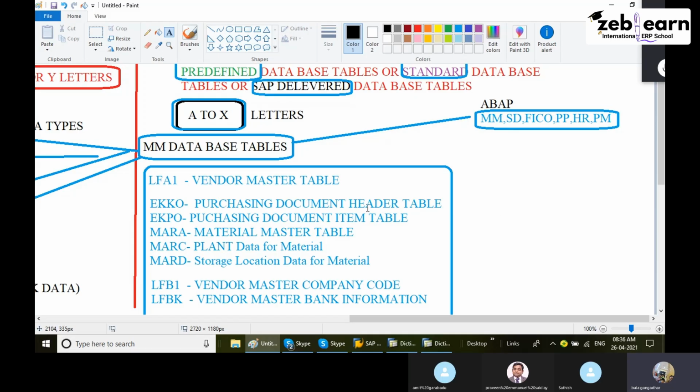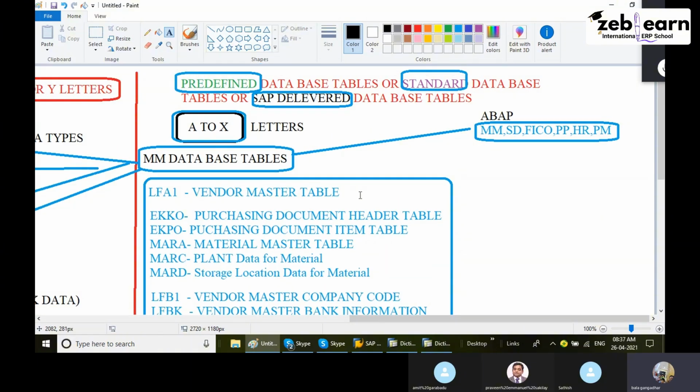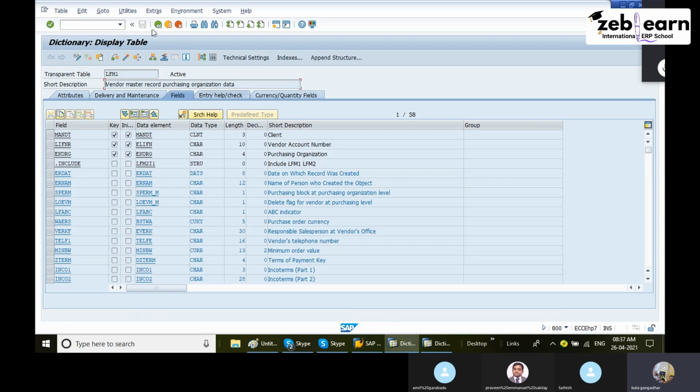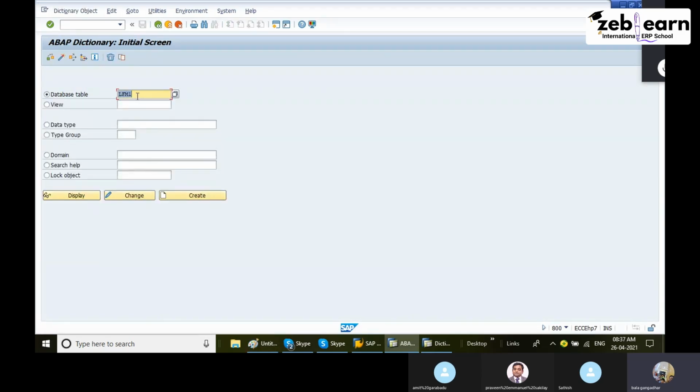If everything is existing, and the client gives his own requirement, then you have to create that requirement. We have to go for compulsory customized. For that, you have to learn customized tables also. SAP delivers everything, but as a developer, you need a good idea about standard tables and customized tables. Customized table creation I will discuss in the classroom. But how is a standard table linked? If I want to link a standard table to a customized table, how do we do this? All the steps you have to learn in this total course.